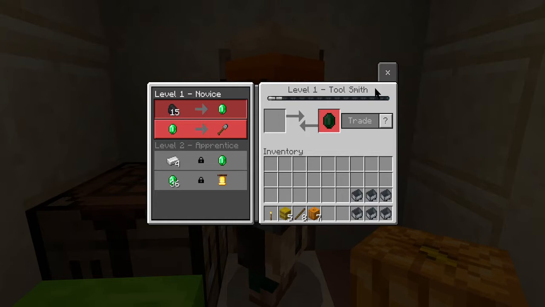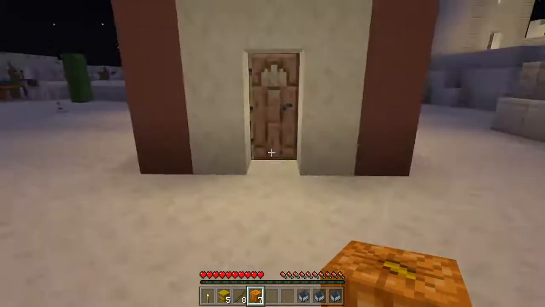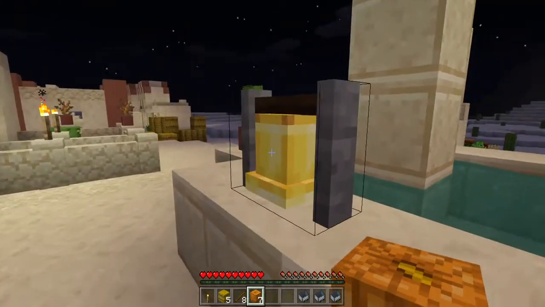We can do a little bit of mining. But you mind that? Oh, he also wants iron. 36 emeralds for another one of the bells! Yeah. I showed this bell in the last video. This one!